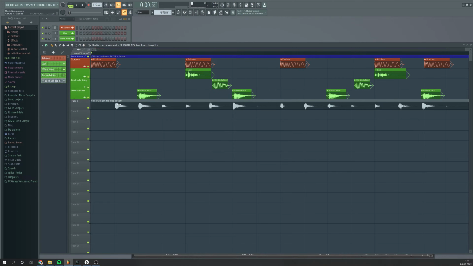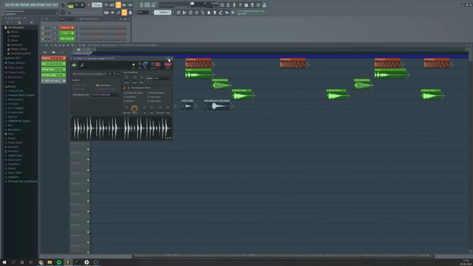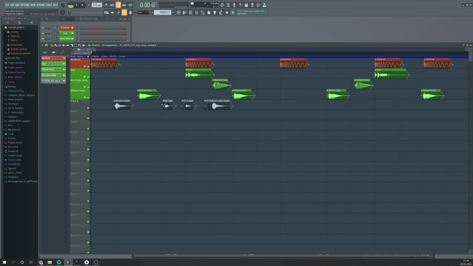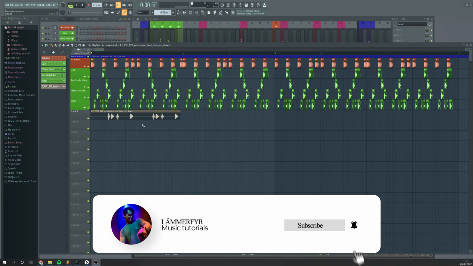So what I want to do is actually use this bit here, and then maybe this bit here, and also this bit here. Could also use this bit. Then remove everything else that I don't need, and then try to come up with a pattern. This could actually work, and then turn down the volume a little bit. So I'm trying to pull the parts a little bit off grid, so it gets a more shuffly, groovy vibe.